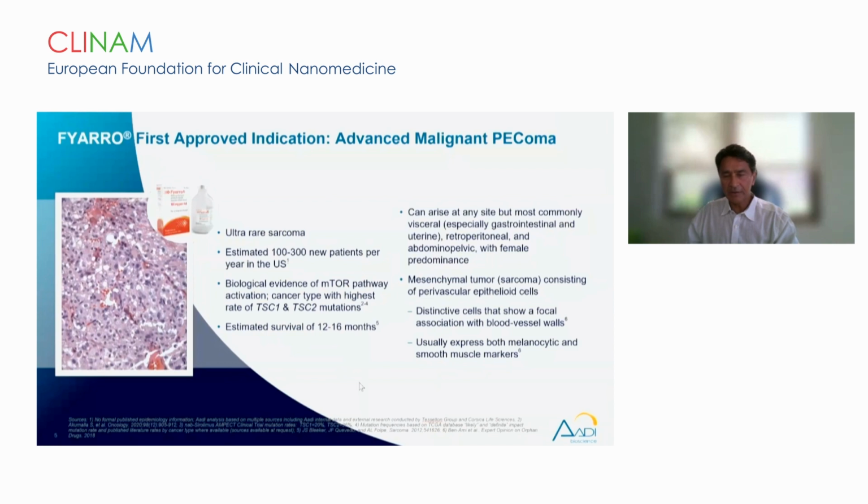And so we took this concept to the FDA and said, look, here's a tumor that seems to be driven by mTOR activation, and our mTOR inhibitor seems to target these tumors pretty effectively. Can we use this as a registration path for this drug? And indeed, we were able to agree with the FDA that because this was a very rare tumor and there were no prior clinical trials, if we achieved a 30% response rate in about 30 patients or so, that would be sufficient for approval of this drug.